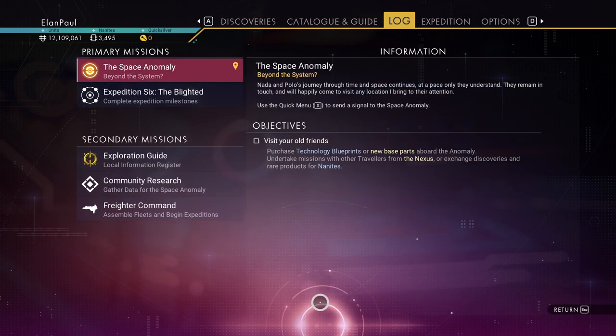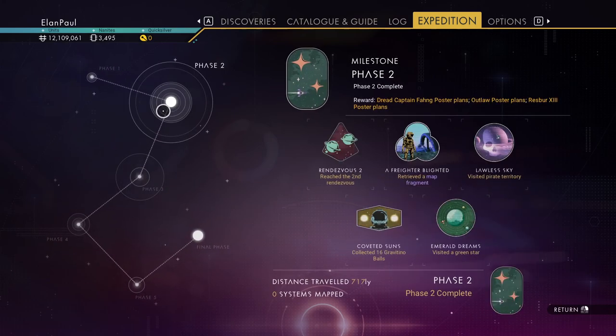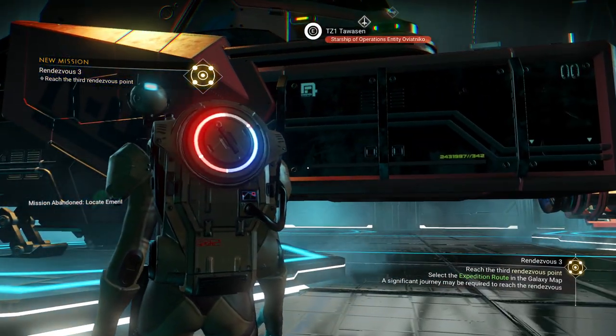We don't need to locate that anymore. We're done with that. So, back to the expedition. We're in phase 3, so we're going to get to the third rendezvous. That's where our next point is. Okay.